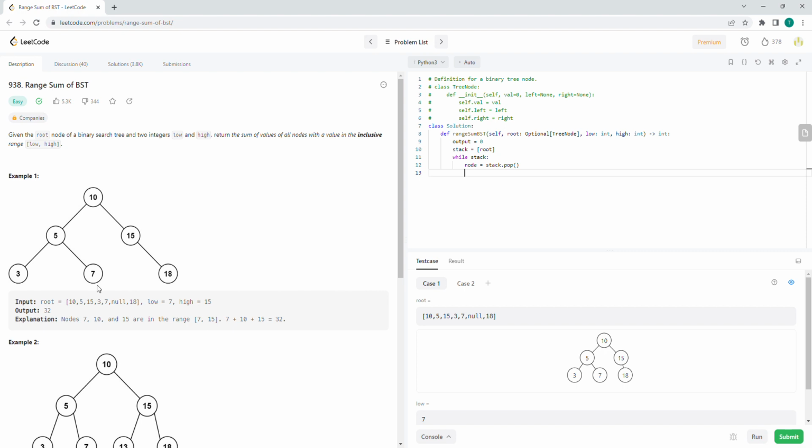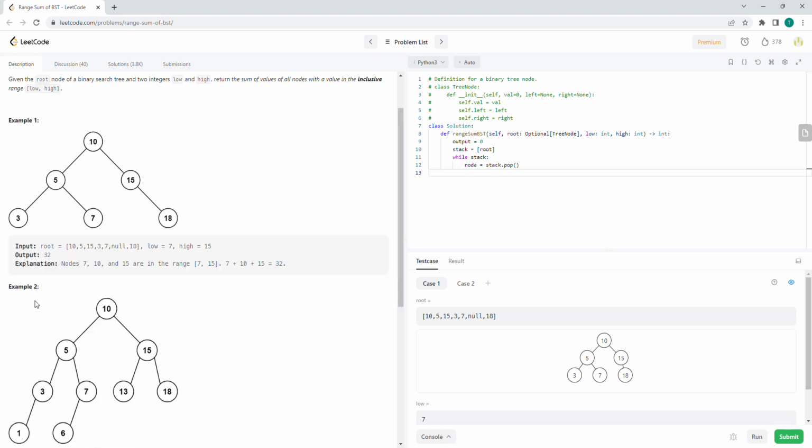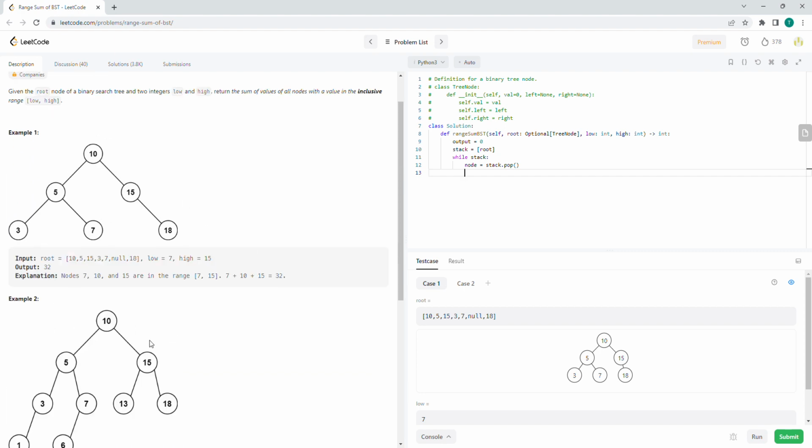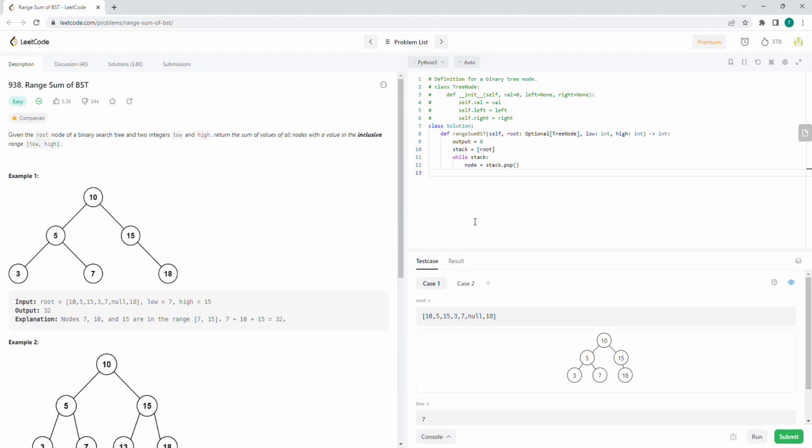How do I say this? The binary search tree already has an order, right? You start from the low value, working your way up to the high value, and everything's organized in a logical increasing order.